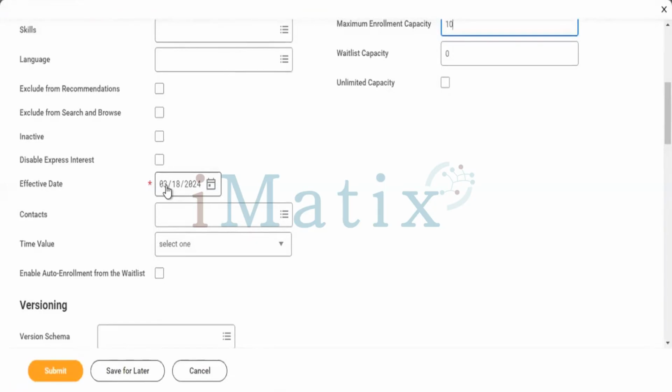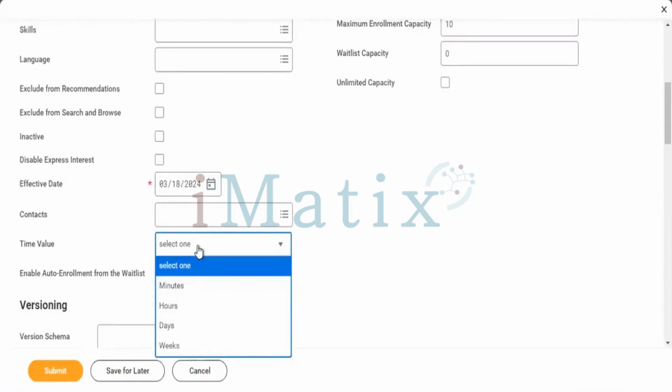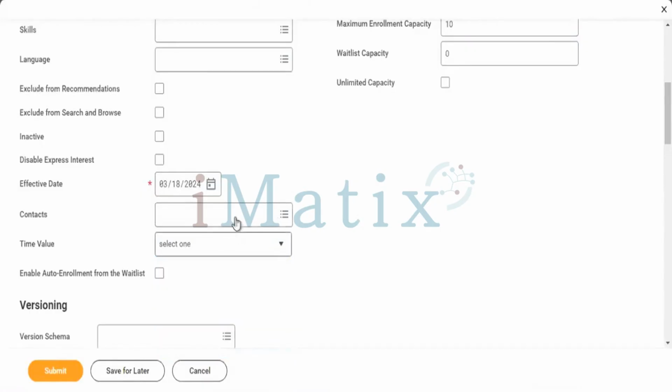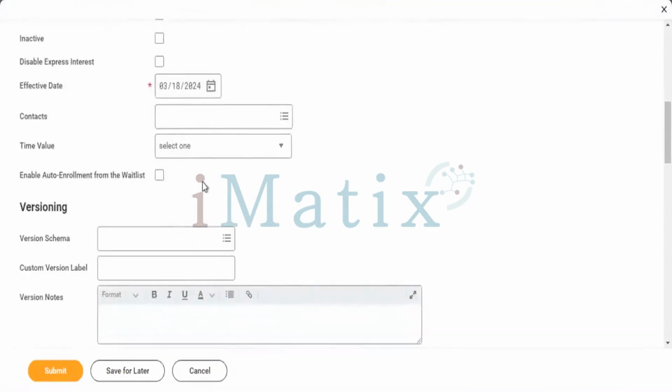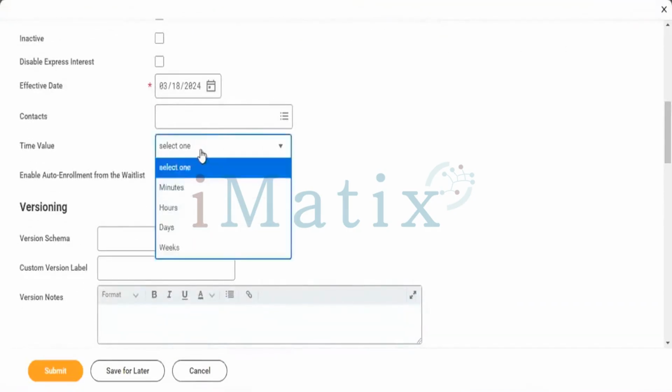Can you show me the drop down for a time value? You have minutes, hours kind of things. Can I add timings also, start time? No, you cannot add time starting. You have minutes and all. From there you can track. These are the only options that you can select, but you cannot schedule anything outside of this.